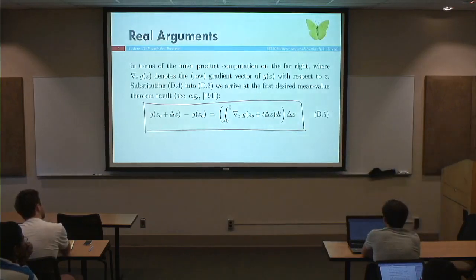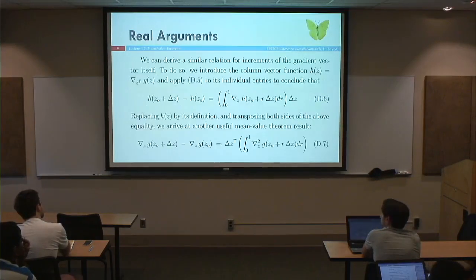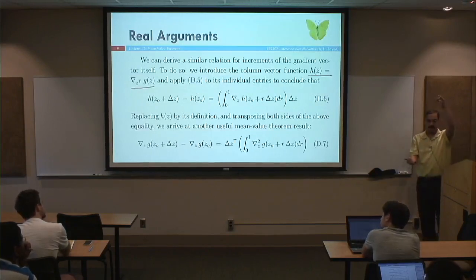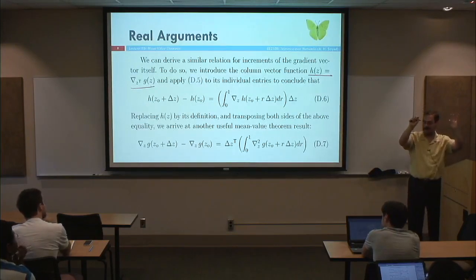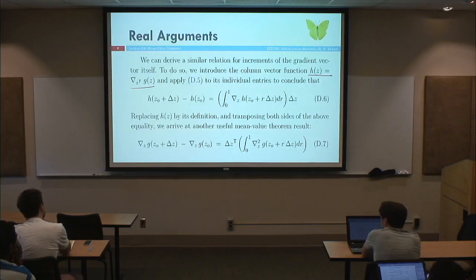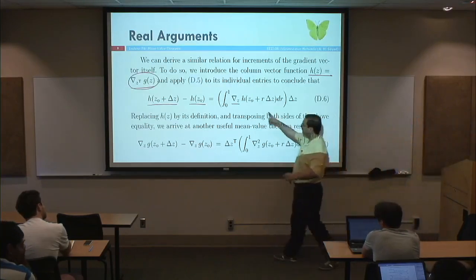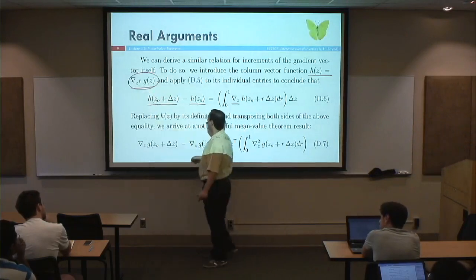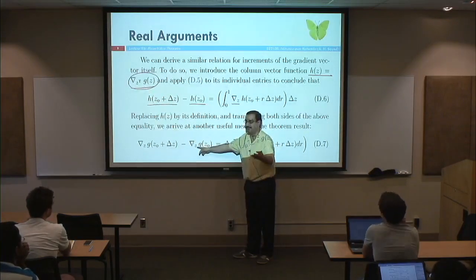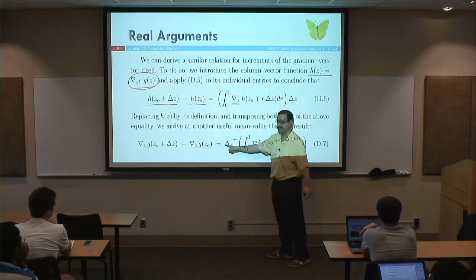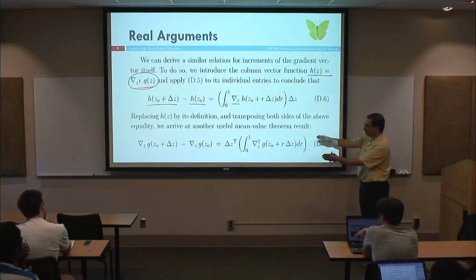Okay, so this, to do it slowly, okay? Here it is. So let's define H to be the gradient. So this is a column vector. Now I apply the mean value theorem to every entry of this column vector, right? Okay. So here it is. Every entry, okay? And then here you will have the gradient of these entries of H, right? Okay. But the gradient of H, and H is already a gradient. So that becomes the Hessian, right? So it's not difficult. This is a simple argument, right? And you see, this is the gradient relative to z transpose. Here I just transpose them because I want to write them relative to z. So that's why this delta z now appears there, because I transpose the relation, right? So this is the mean value theorem for gradients.